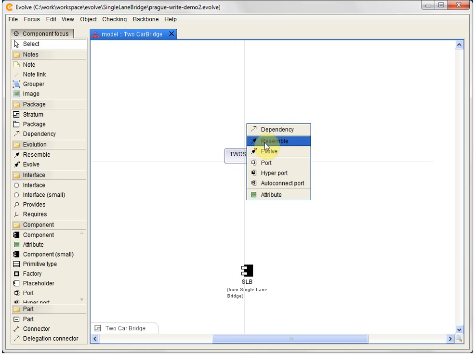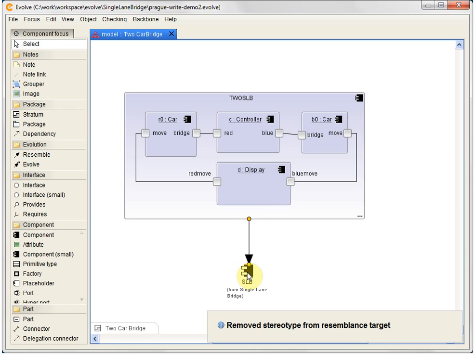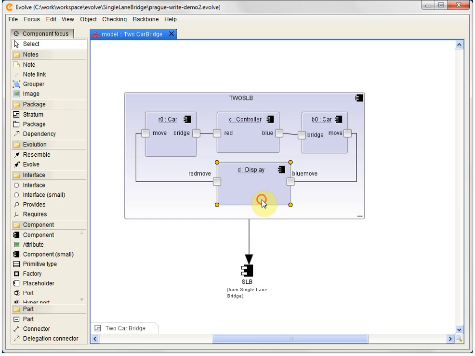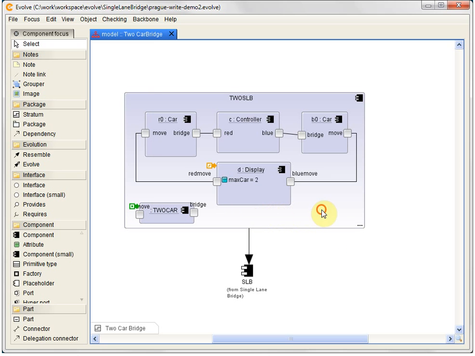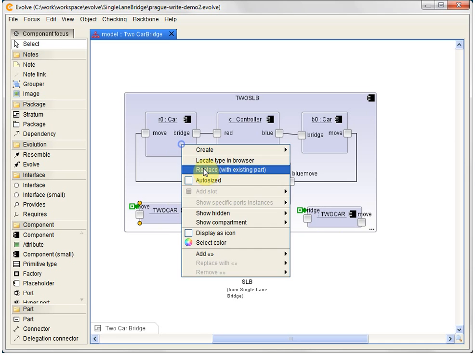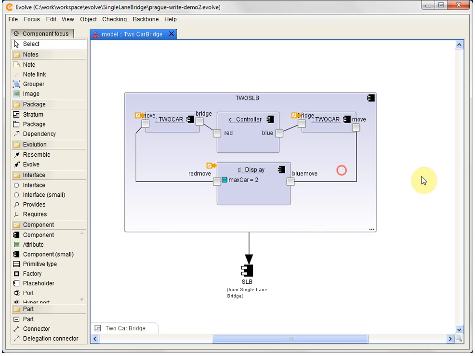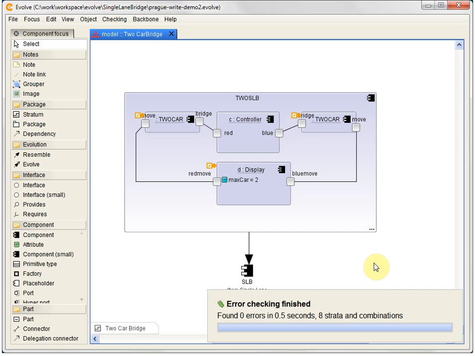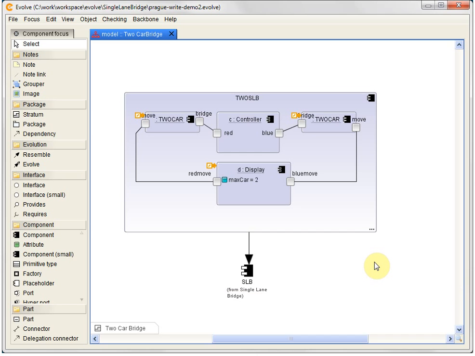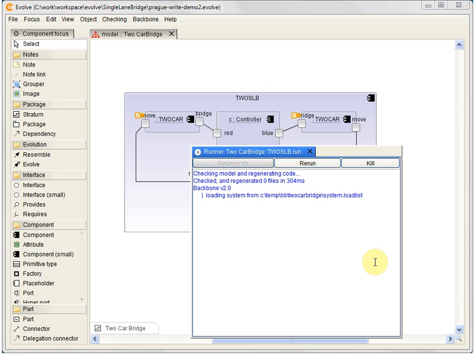Resemblance is a generalization of structural inheritance allowing a component to be extended. Using resemblance, any part of the inherited structure may be added to, deleted or replaced. Note that although Biggersoft have made delta changes to the inherited structure, it can work with the fully expanded structure at all times. Note also that Biggersoft have not touched the component definitions or code developed by CompSoft when making their extension. Error checking the system shows that there are no errors in the extension, so we can now run the program.